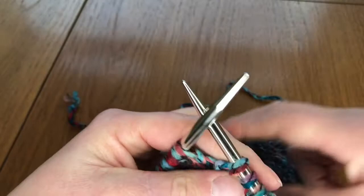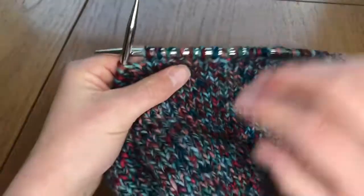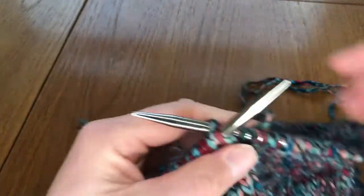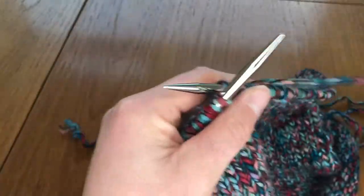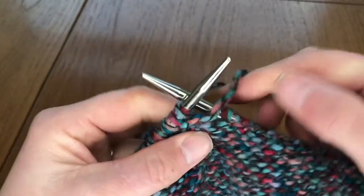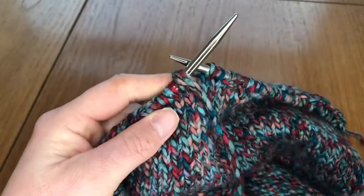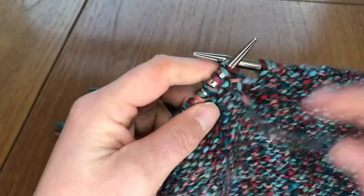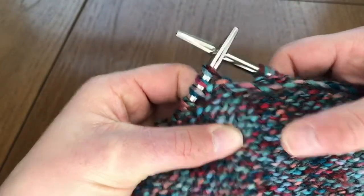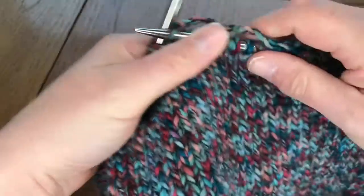So when you're knitting in the round like this, one thing that's very common to do is if you put it down and go and make a cup of tea, when you pick it up again, I mean it's much easier to tell when you've got more on your needle, but were a small child, for example, to be messing with it, you picked it up like this, it's quite easy for people to go back the way they came. So instead of continuing to knit around like that, you might pick it up and start going back the way you came. Now, the easy way to tell is that you've got the wrong side facing you. So we'll turn it back the right way, and we've got the right side facing us.